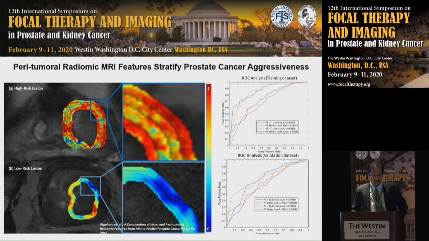One of the things that we've also recently been focusing on are features of radiomic texture patterns outside the tumor. We've obviously focused a lot on trying to assess what texture patterns within the tumor might tell us about the aggressiveness of the tumor. More recently, we've identified, interestingly, that patterns outside the tumor, peritumoral textural patterns, might actually be very critical in telling us about the aggressiveness of the disease. In fact, we've found that the patterns outside the tumor may potentially provide complementary information, potentially even more information than features within the adenocarcinoma, in really distinguishing clinically significant versus clinically more indolent types of tumors.